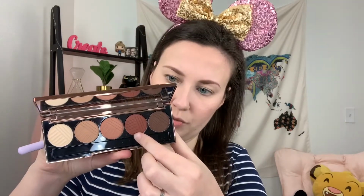For my eyelids, I just go with a little bit of brown. So I'm gonna use this Baked Browns by Dose of Color, this shade over here. I'm not sure if this is supposed to be cherry wood or desert. I would say it's cherry wood here. Then I just apply a little bit on my lid, kind of anywhere, diffusing it. Since my eyes are super hooded, I put it all the way up so I actually have some color on my eyelids.